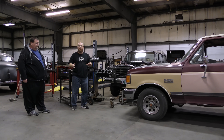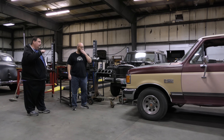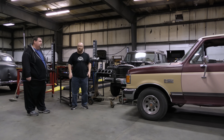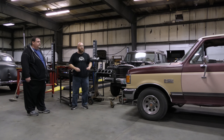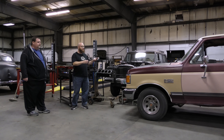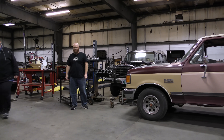But speaking of old vehicles, we're going to take a look at this 1990 Ford F-150 today. These are the best Ford trucks ever built, especially if they've got the straight six in them. I had one — I bought it with 8,900 miles on it and when I finally quit driving it, it was over 300,000 and the truck could have probably given me another two or three hundred thousand. They are really good trucks but they don't have OBD2, which makes it tougher to diagnose. Take Crazy D's advice if you're looking for a cheap older truck — these trucks are really good, especially with the inline six.